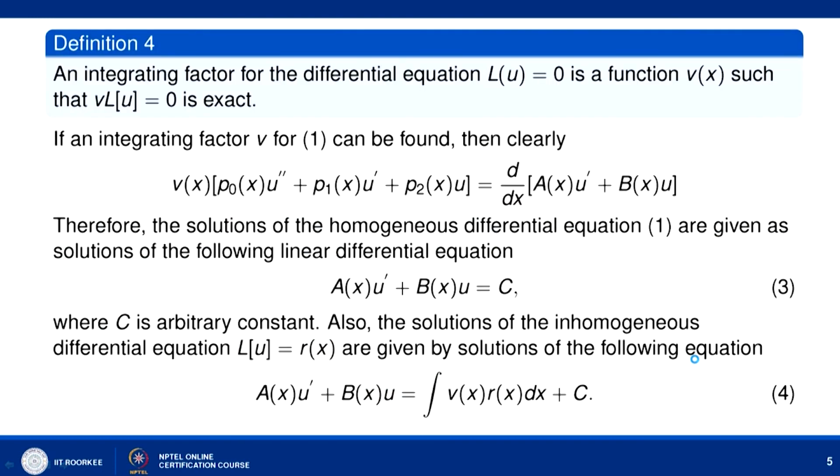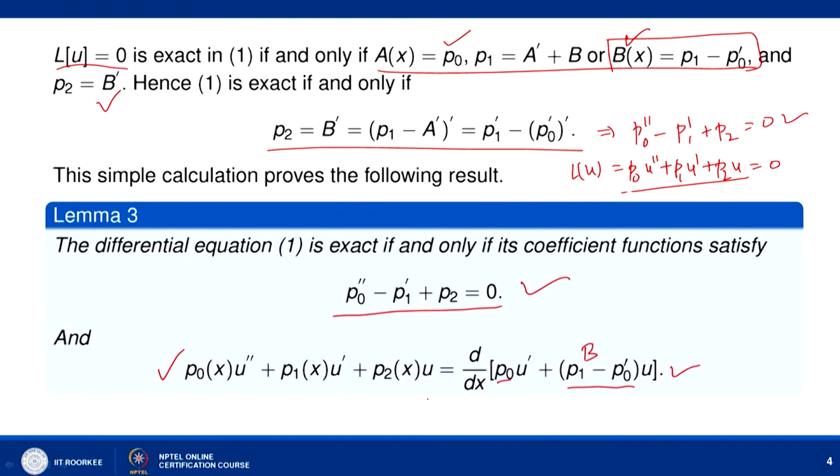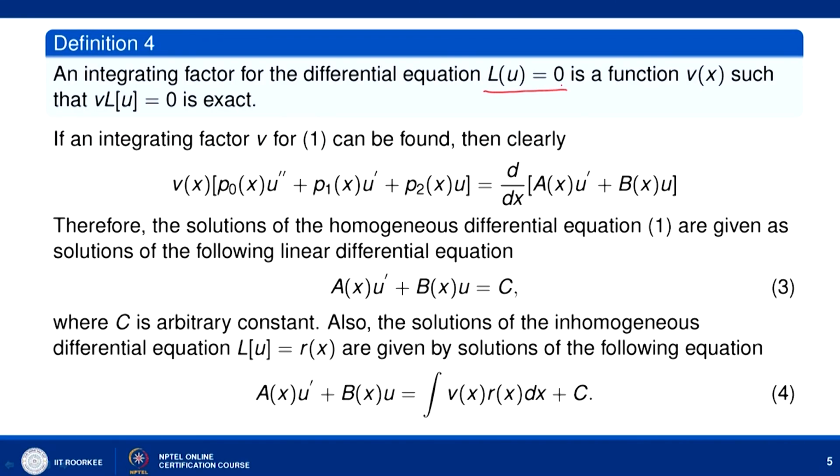Okay. So, if this equation is not given in exact form, meaning the coefficient functions do not satisfy this relation, then we can find another function which makes this equation an exact equation, and such a function is known as an integrating factor. This is the same concept which we discussed in first order differential equations. So, here we define an integrating factor for the differential equation Lu equal to 0 as a function V of x such that V into Lu equal to 0 is an exact differential equation.